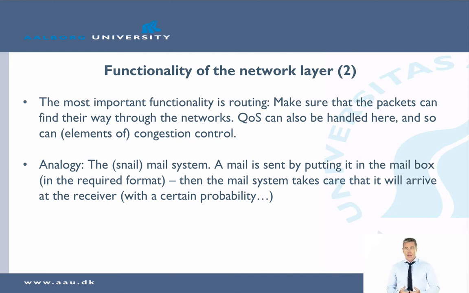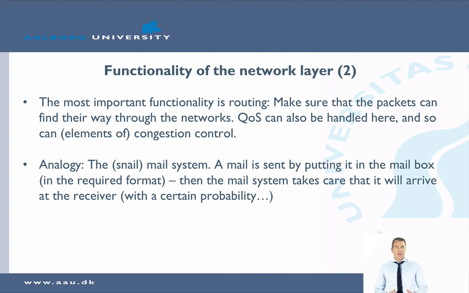Again, the best analogy you can give is the snail mail system, where a mail is sent by putting it in the mailbox in the required format, writing the address and the sender and so on on the letter, and then the system takes it to the receiver. Again, with a certain probability, because there is no guarantee that it's actually delivered, and it might be that you have two letters you send at the same time, but they arrive out of order or in a different order.